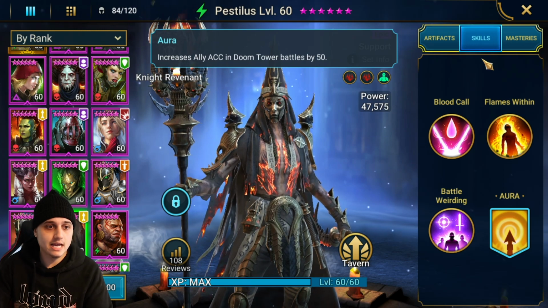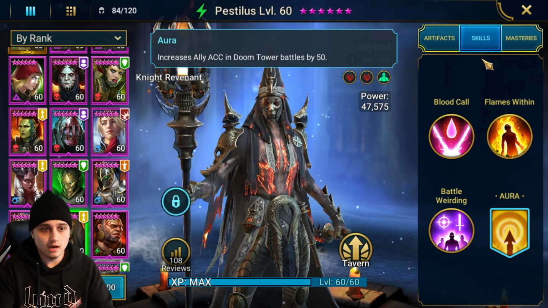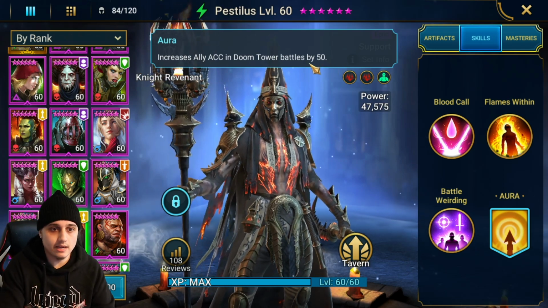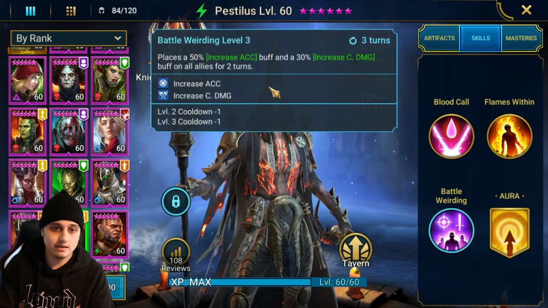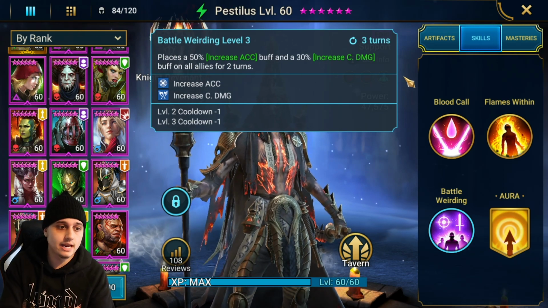And his aura increases ally accuracy in Doom Tower by 50. So on the boss stages or the higher stages, instead of switching out all your gear or trying to get more accuracy, you can run this guy by getting an extra 50 accuracy and then an extra 50% accuracy on all your champions as well. This is insane. So he has use in the Doom Tower and the arena mainly, so they're the 2 we're going to get into today.